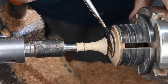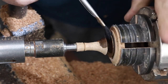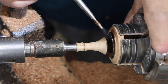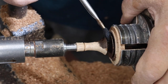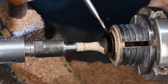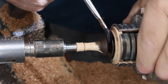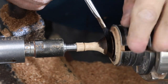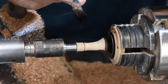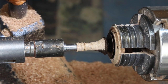Alright, I'm working my way up towards the tip of my handle. I'm going to apply a little bit more of my solution on here to ebonize that. And if this is not dark enough later on, I can always add some leather dye, which is really black. Now, I'm going to do one more thing, and I'm going to work my way up to the tip of this.